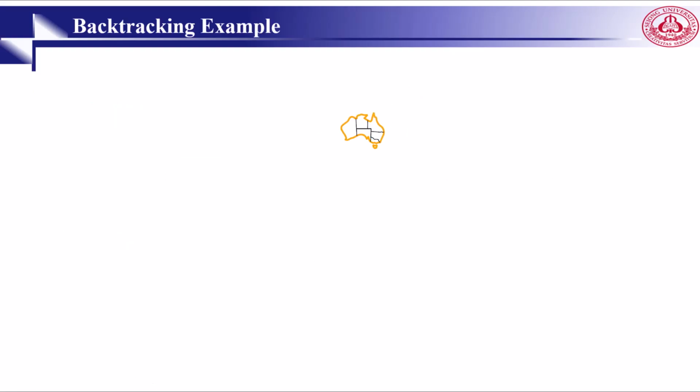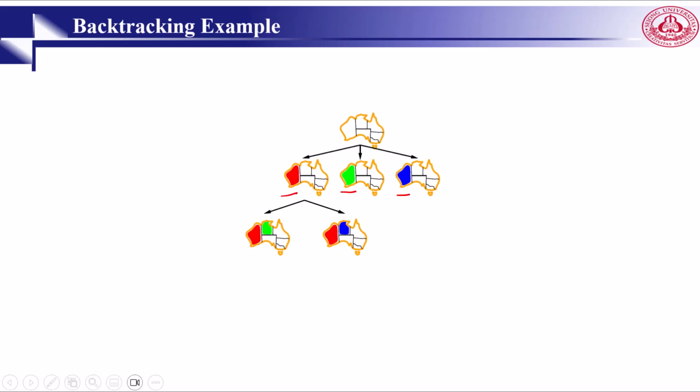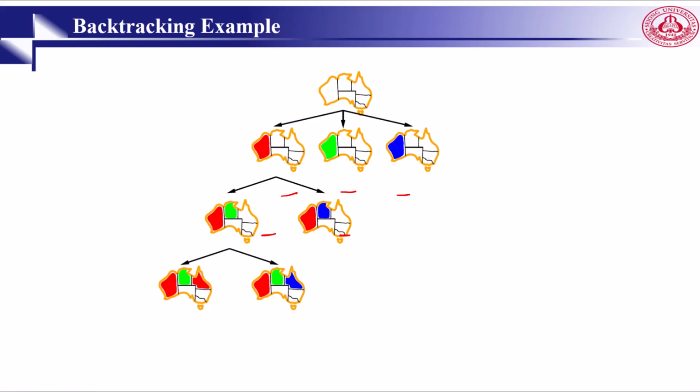So let's see the Australian map coloring example. At first, no value is assigned to any variable. In the next level, we assign a value to SA. So we have three successors: SA red, SA green, SA blue, right? These are the possible colors that we can give to this one. If it is red, then next time we have two children, right? This province can get green or blue. In the next round, if we assign red and green, then for this province, we have only two values, red or blue. So in this way, we can create our search tree.